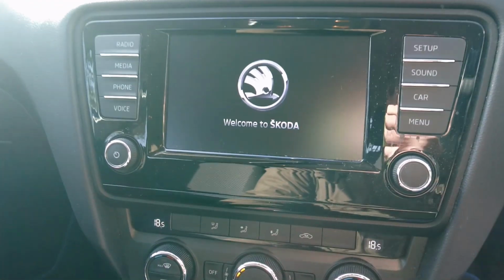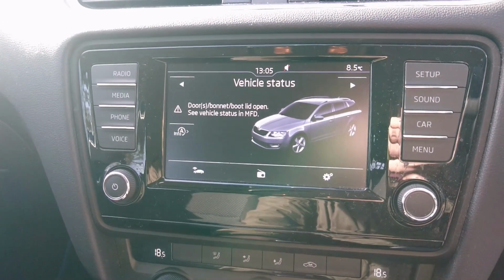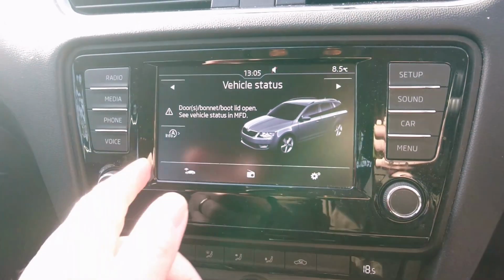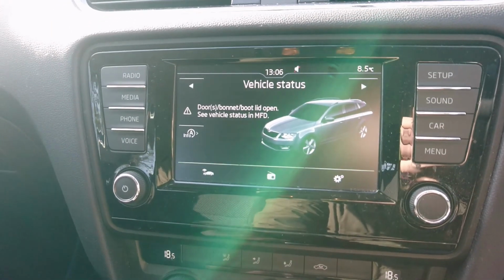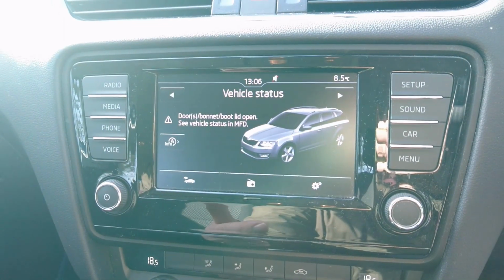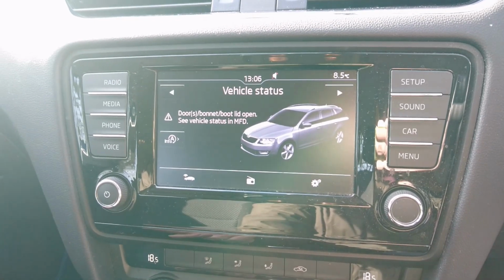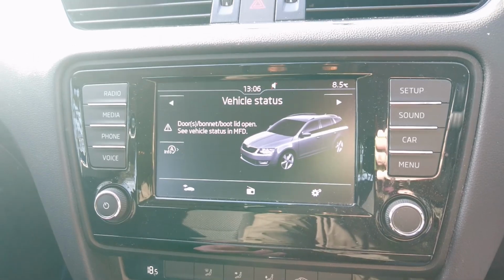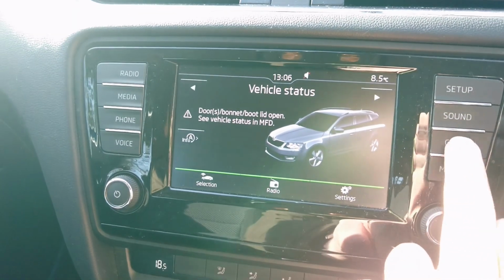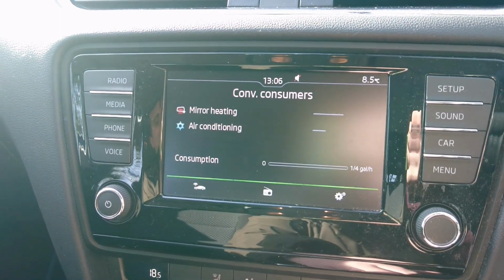We'll have a look at the infotainment system whilst we're here. Once this loads up, there we go. Vehicle status. It's a bit warmer here today than it was earlier on. Stop start information. It's a very familiar system to loads of people. There's a lot of Volkswagens that use this same system. Right, stay there. Don't have bad lighting again. Right, okay, so no sat nav in this, but that's not really a problem for most people. I shouldn't think you'd be using your phone like that. So that's not going to be a problem for most people, I wouldn't have thought. Car is all this sort of thing. It's just showing what's going on when you're in traffic or whatever.